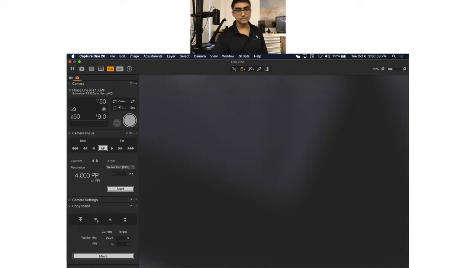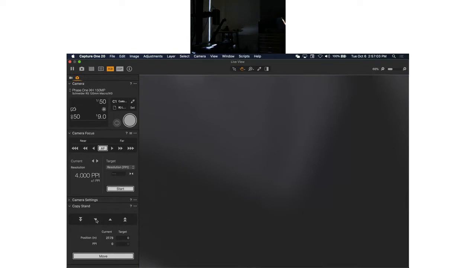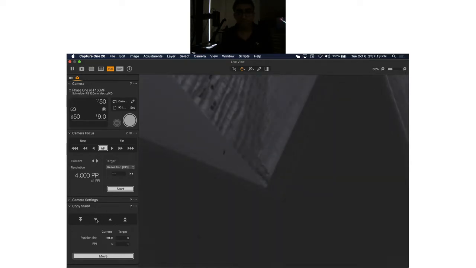And I'm going to turn off the lights again so you get a better contrast. You'll see that as I adjust the position of my column, our image is going to come into nice sharp focus. What I've done there is just move the camera position, but I've left the distance between the lens and the sensor the same. So this is going to be the first thing you want to dial in when you're setting up a film digitization system, right? Now that I have that set, this is where I would level the camera.